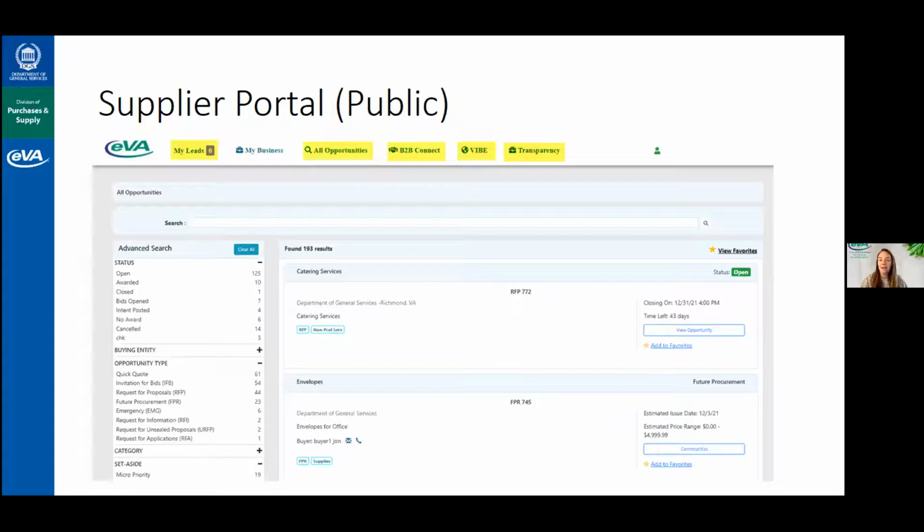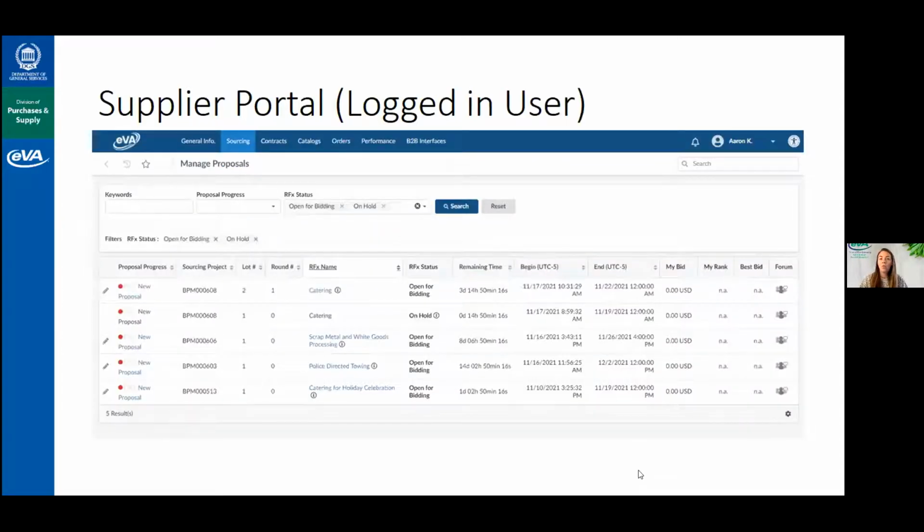Once you go into My Business, which is not highlighted yellow, that is where you begin to access things that are restricted to a user based on their login. So that is the supplier's custom account area specifically, other than My Leads. Once you are logged in and you click My Business and one of the options there, it changes and looks a little bit more like the buyer side look and feel. All that means is you are now in an area as a supplier where this is information that is custom to you as a logged in user.